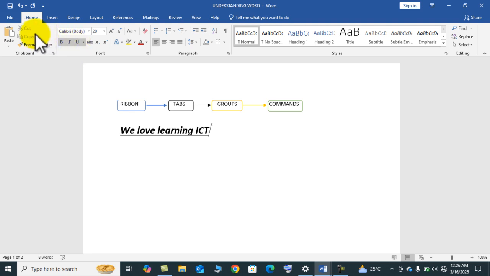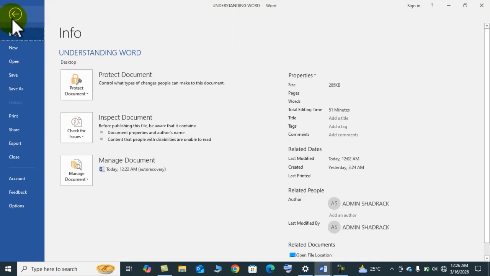Now the file tab has a little bit different work, whereby when you come to the file tab, you find here information, whereby under information you can encrypt your document with a password.